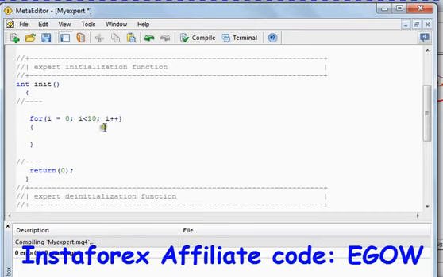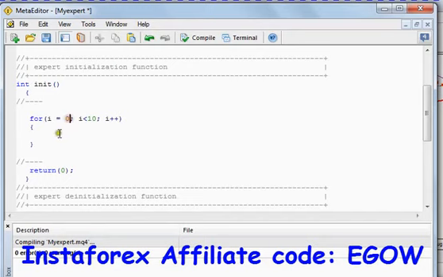And the third thing we write is we increment the value of this variable, so that we can execute this piece of code for a certain number of times.